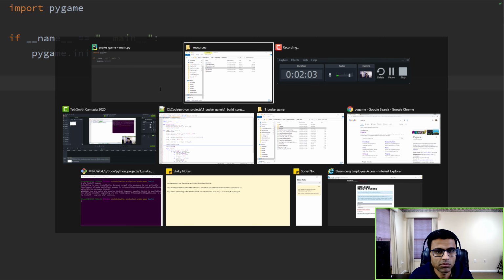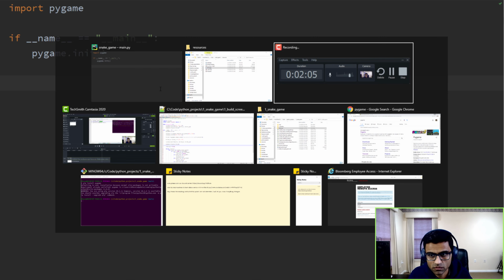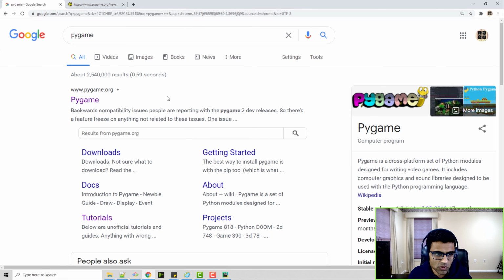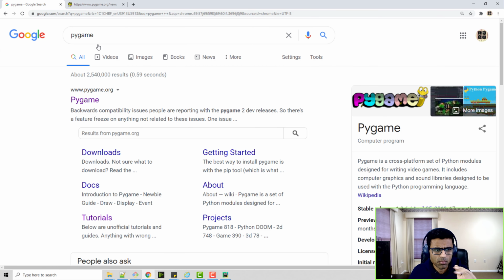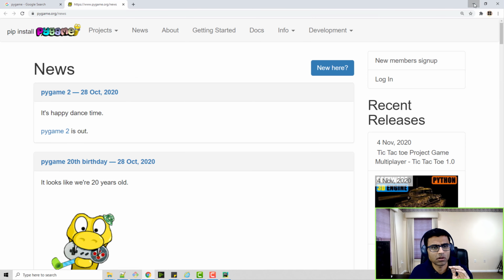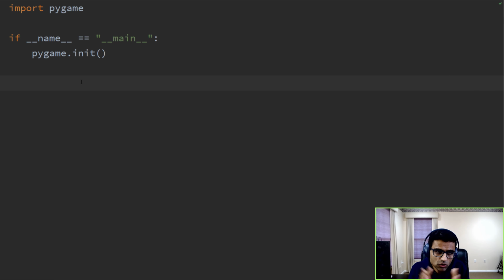Let's look at the pygame documentation, by the way. You can go to the pygame website, look at all the tutorials and explore it. But in this tutorial, whenever you're using pygame, you have to use this init method. It will initialize that whole module.